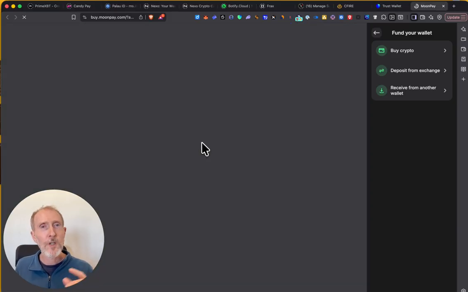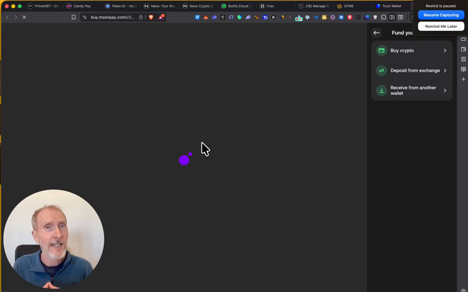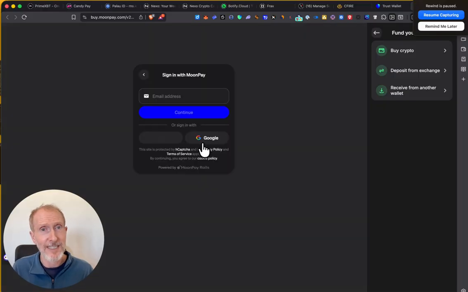So the Trust Wallet itself is not even actually doing the purchase for you. It's using another party called MoonPay, which is, again, a reputable company. So basically, you'd have to sign in directly with MoonPay. I'm not going to do all that right now. I'm just showing you. And from that, you could use MoonPay inside of Trust Wallet to purchase your XRP.